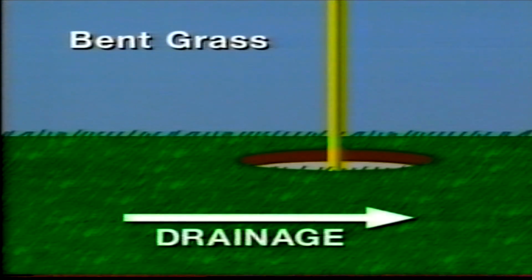Then you look at the green and see where the drainage on that green goes. And that combination is going to be probably where most of your putts are going to break.